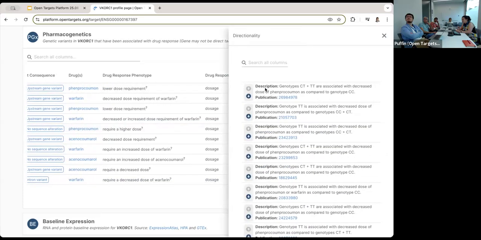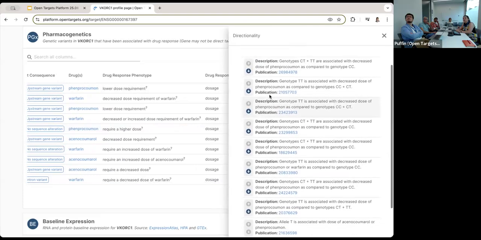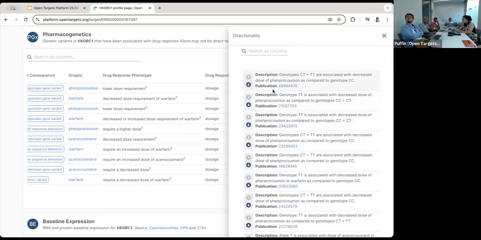And if you click on the entries in this, you have this drawer that opens up with different descriptions of the effect of the variant. So what you can do here is quickly see whether a particular genotype for the variant is associated with a requirement for increase or decrease of the drug dosage. Most of the examples here relate to that. But it will also say whether it confers an increase or decrease in enzyme activity, or an effect on drug toxicity compared to other genotypes. And we've included all the links to the publication so that you can see where we get this information from.